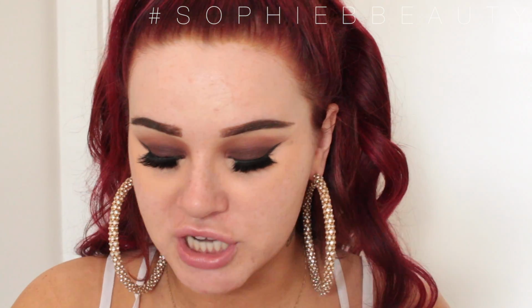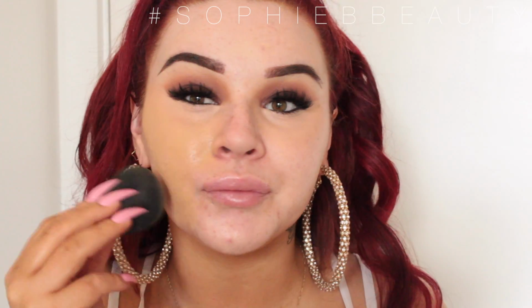The foundation I'm using today is from Tarte and it is the Rainforest of the Sea Water Foundation. I am now the shade Medium Tan Sand. I have brought my correct shade, thankfully. And I will be applying this with my damp beauty blender. Oh, this is so much the better shade for me.